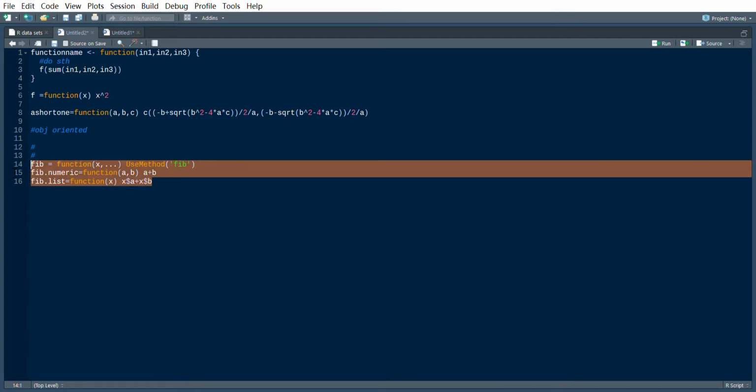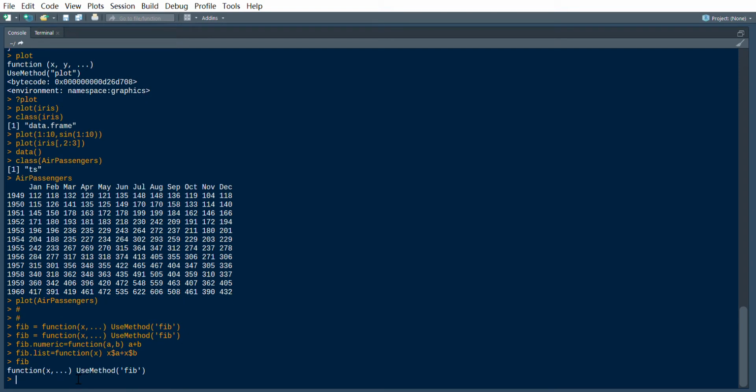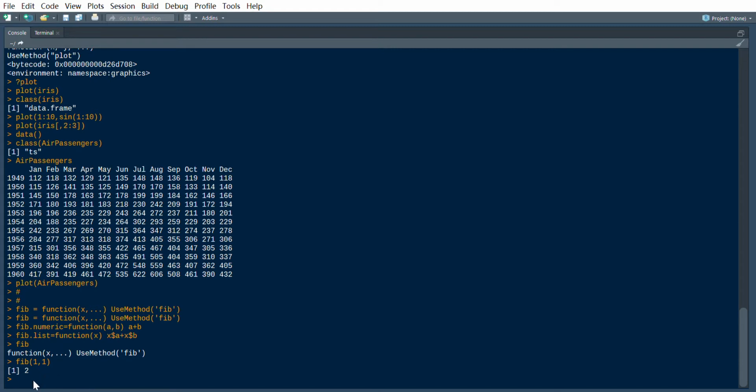Now, find this function. Basically, if you type here, just like I said, you see nothing of the interior, unless you type fib.numeric or fib.list. But if I put two values to it, it gives you 2.